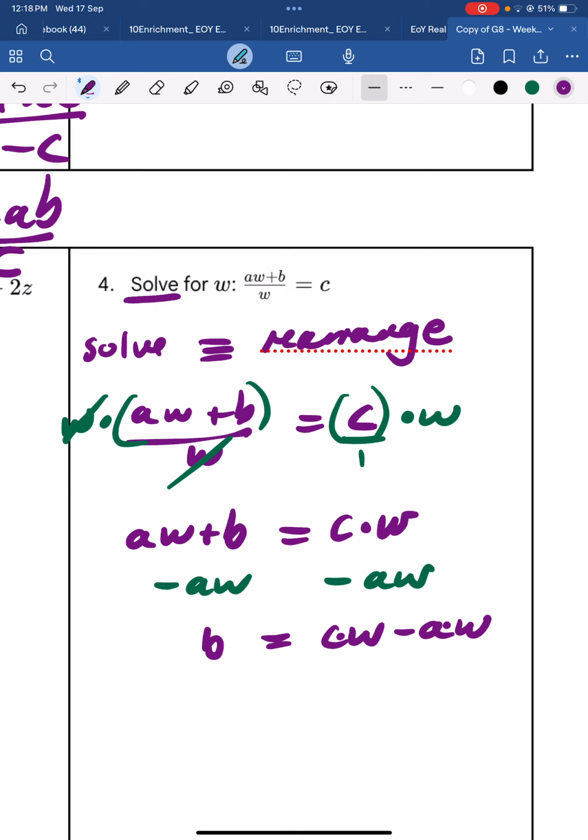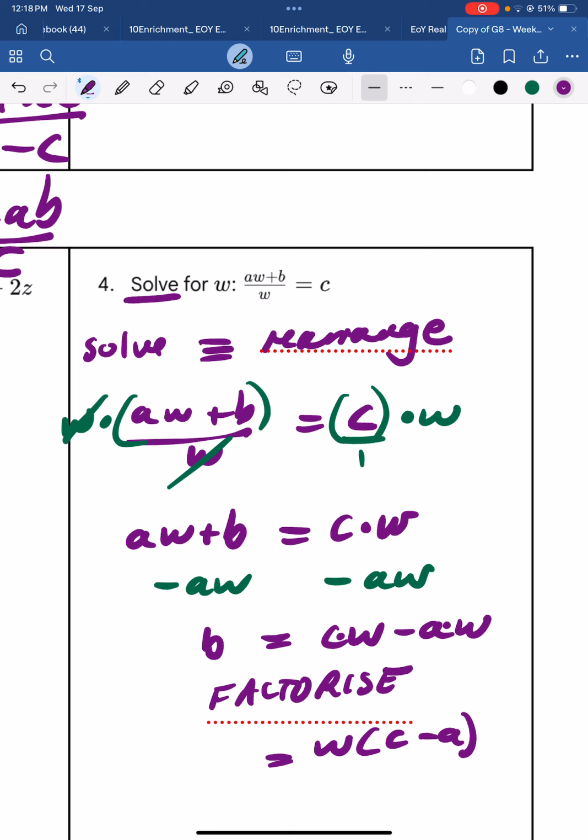And now we have to do that major step, which is factorize. Okay? We have to grab w and put it in one location. So on the right hand side, w is common factor to c minus a. And you can always check that to see if you've got the right factorization, because when we expand this, w times c is wc or cw. Multiplication is the same forwards and backwards. W times a is aw. And don't forget, w times negative a, the answer is negative aw. Okay, so it looks like we've done the job there.